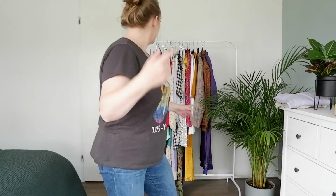I'm going to do this in a slightly different way than I normally would because I would like to do this by brand for some reason. So we're going to start off with H&M. I've got some Zara in here, some Monki. I've got a couple of single offs like an And Other Stories and a Bershka, and I've got those vintage things as well. Urban Outfitters is in here too. So that's where I got things from.